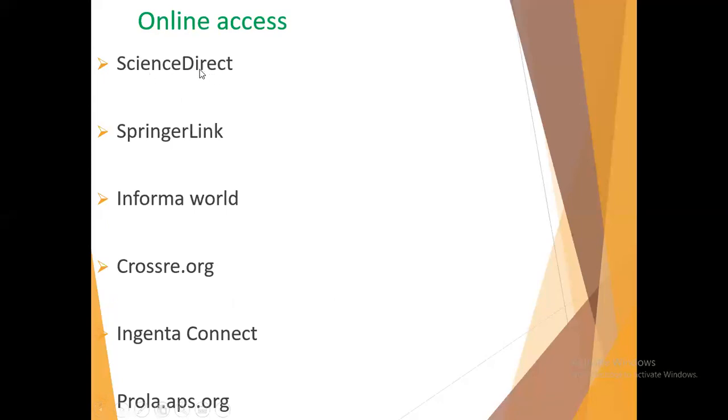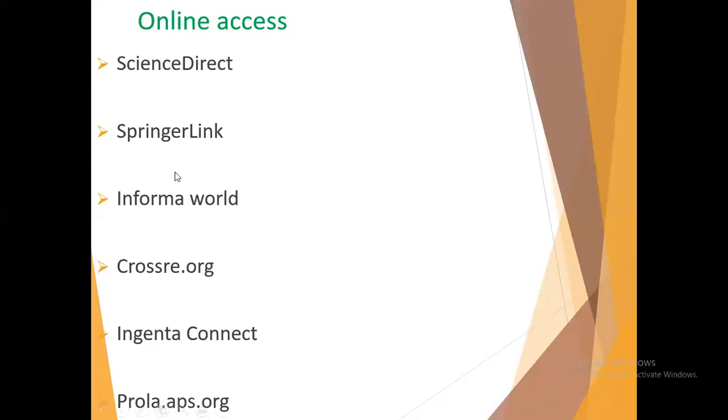Here you will find the journals related to Elsevier, that is basically ScienceDirect. If you search ScienceDirect on Google, you will get to the ScienceDirect website. Then there you will find the keyword option. There you can enter the keyword, then select the journal publication years, and you will find different kinds of journals. That is completely for ScienceDirect. ScienceDirect is basically for the journals of Elsevier. Similarly, for Springer, if you search for SpringerLink, you will find the journals related to the Springer publisher.